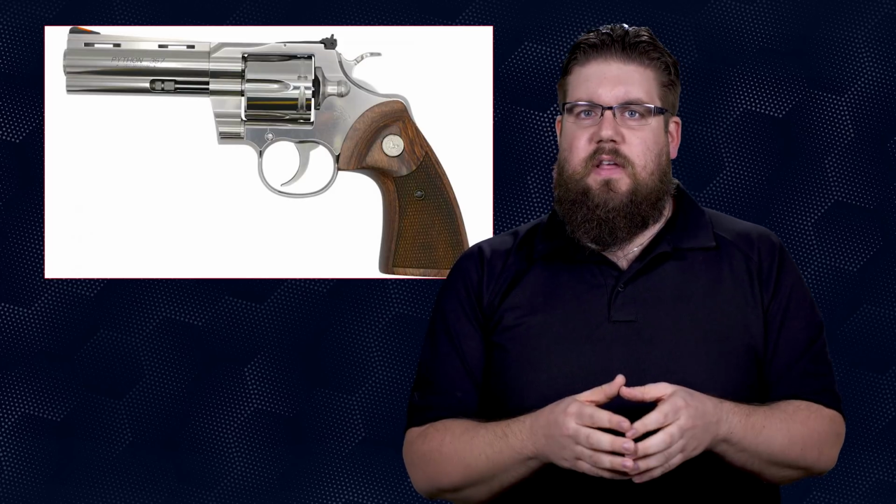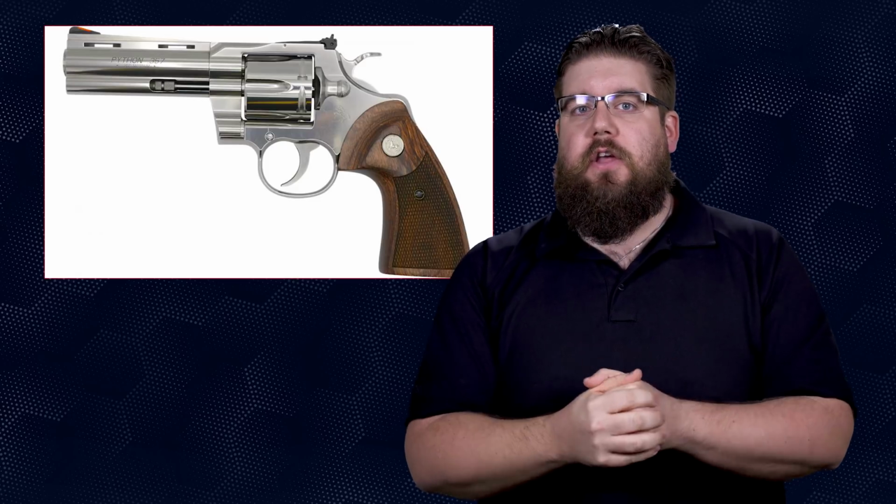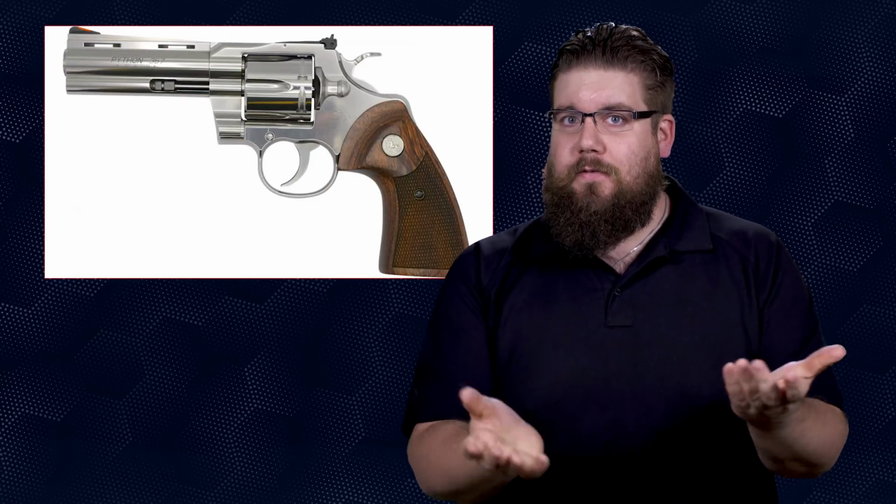The sights have been updated as well, so you can swap the front sight out for the sights from the Cobra and King Cobra a bit more easily, and the rear sight is an adjustable target unit. And on top of that, the action has been completely redesigned and now has 14 less parts. They're claiming the trigger pull is something that you're going to need to feel for yourself. I suppose we'll have to see what that actually means. That could mean it's amazing, or, hey, it's heavy, but we still love you.